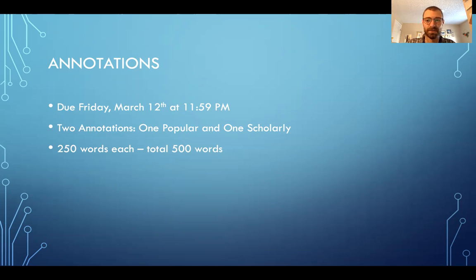If you Google the publication and the words peer review, you should be able to figure out if it's a scholarly source. And remember, most of the sources we've been talking about in class, like New York Times, NPR, Fox, NBC, those are all popular sources. So if you had something from there, you could use that for a popular source annotation.